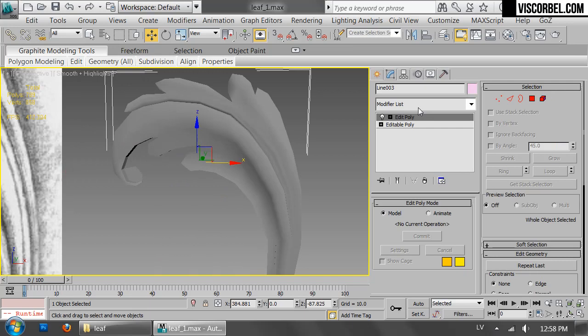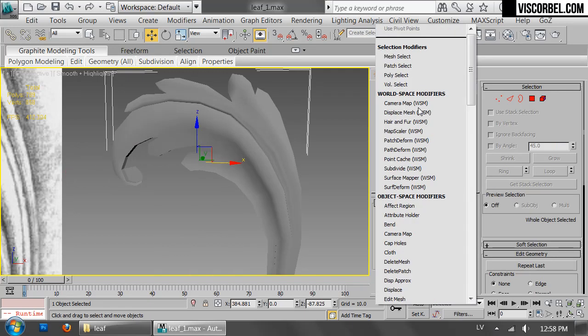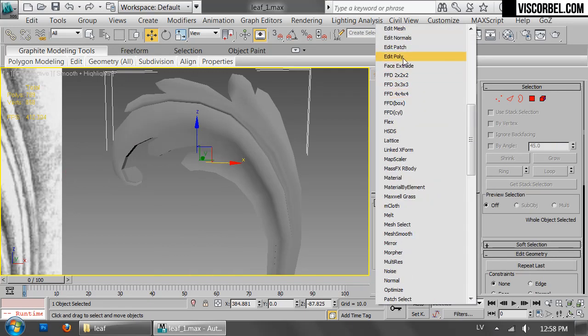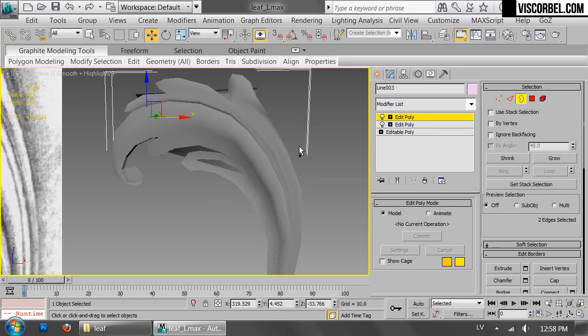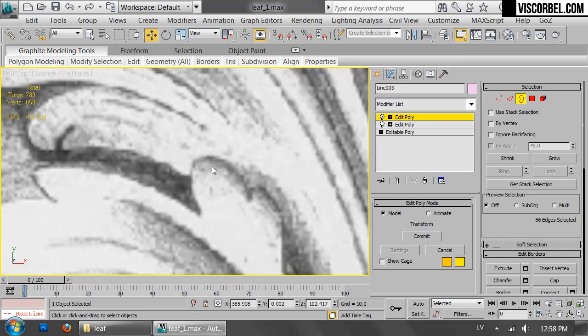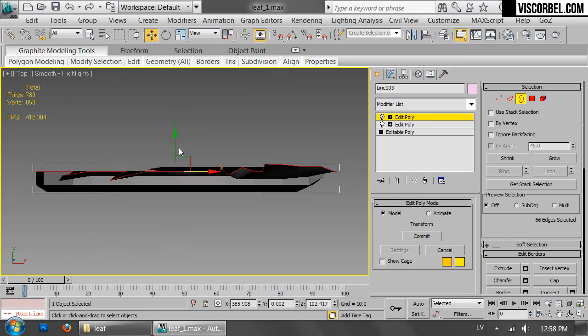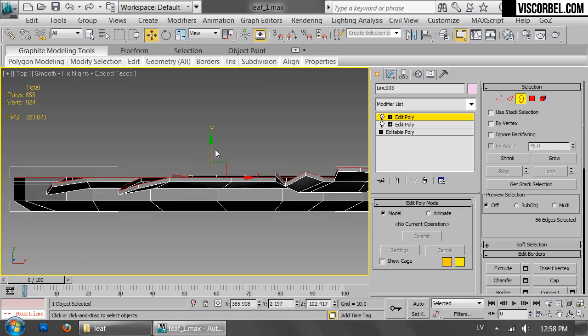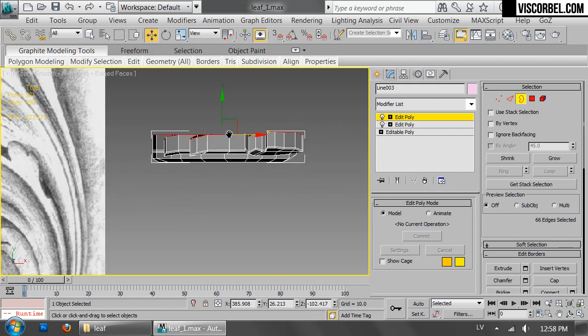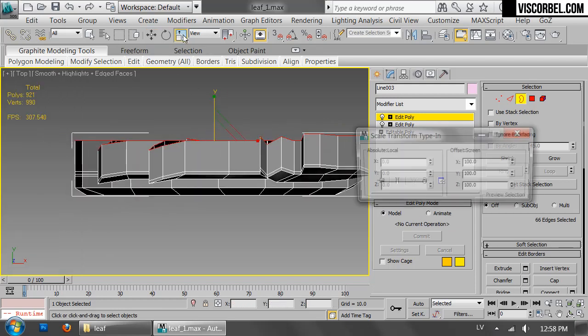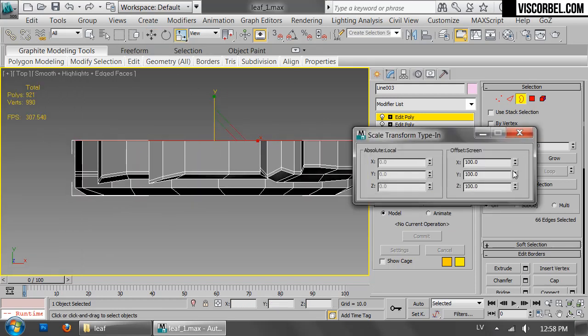Right, I want to see how it looks with Turbo Smooth. So first I'm gonna add another edit poly and extrude the outline backwards. Okay, first a little bit to make this edge a bit sharper, and then a bit more, and flatten it on the y-axis.